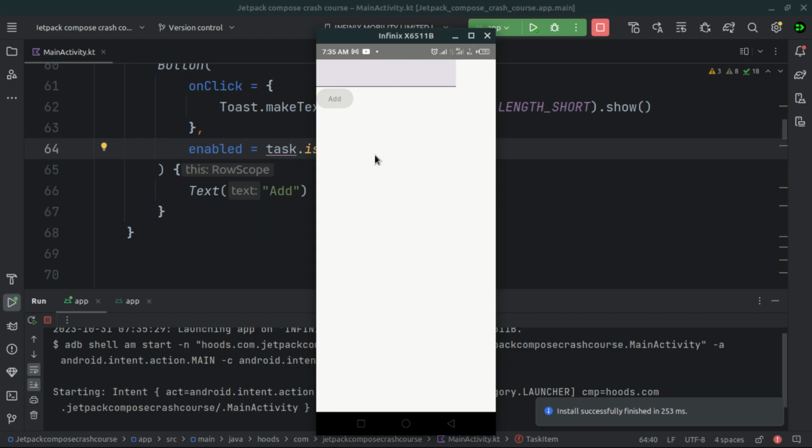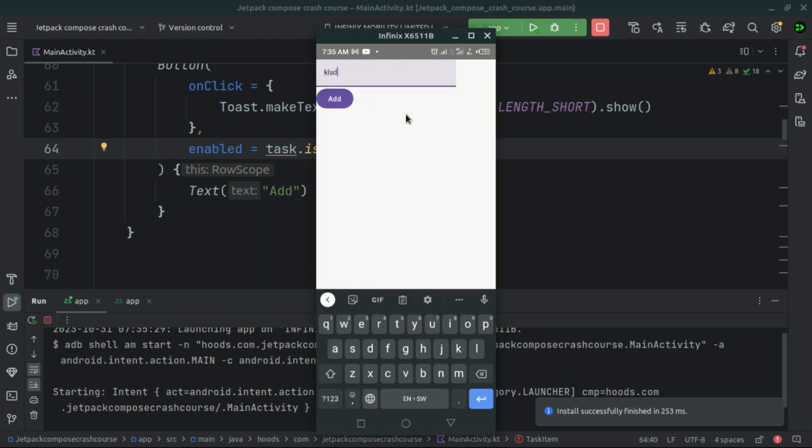Okay, so here you can see we have our button grayed, and this is not enabled, so we cannot click this button here. Now let's try to change here, and you can see now the button is changing because here we have added the text. And this is just the great thing about composables. So if you use XML, probably you will know that to implement something like this, you'll have to write, for example, 9 to 10 lines of code in order to achieve this. And right now here we have our button enabled and disabled.